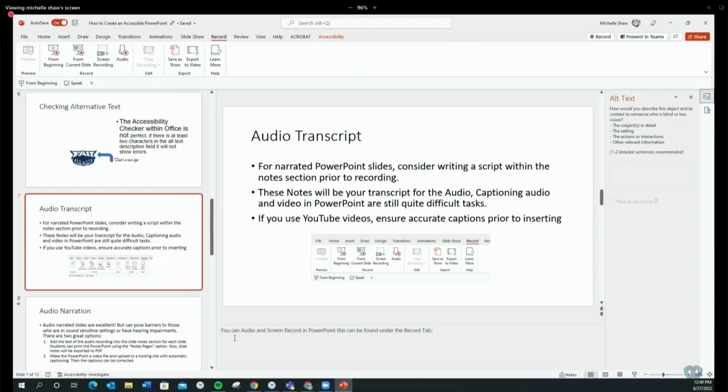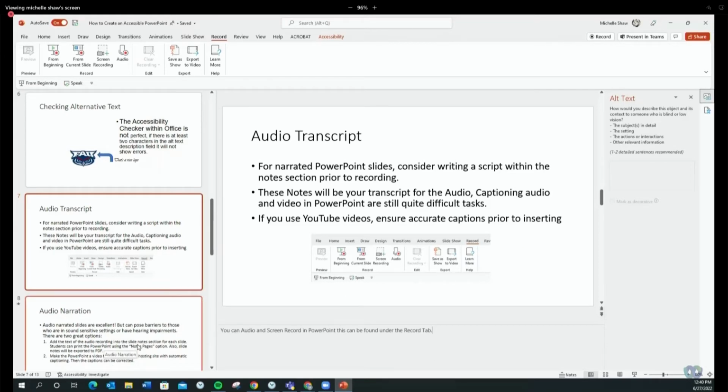It's also good if you're going to be creating it into a video. Now you already have your script, and it's much easier for us to create captioning when you already have a script. It's really super quick. So that's something to keep in mind as you're doing videos of PowerPoints, or doing an audio caption for the PowerPoint as well. We use it quite a bit in YouTube. YouTube is probably one of our go-tos, but there are a lot of other good tools out there that you can use to create a transcript as well. So I'm going to give you a little example of what I mean by this.